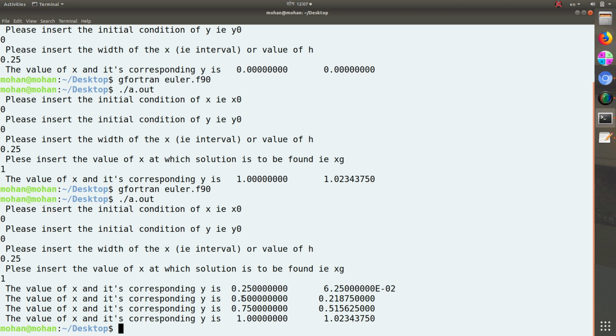On this particular value of x, the solution is found to be 0.21875, etc. And so on. So at all values of x, for all the values of n, the solution is found. We have to do it accordingly to our question. So this is how we can find Euler's method.